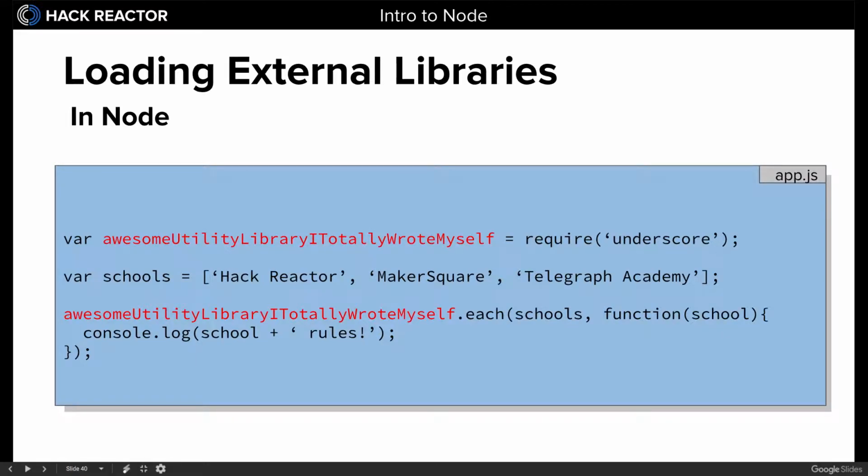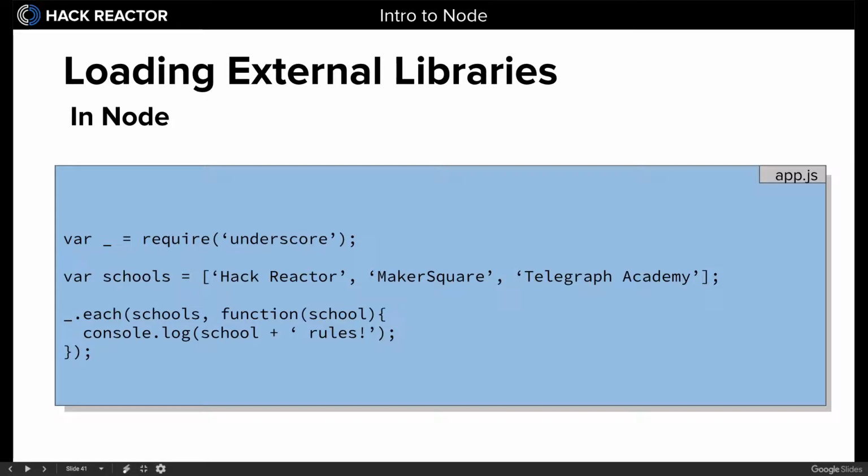Once again, this is what I was talking about before: your variables obviously need to have the same name. You can't just declare a variable and then try to call it by not using the same name. And then here, underscore, and we're calling the method on the underscore. Pretty basic. Essentially, it's just an object that we're calling methods on.